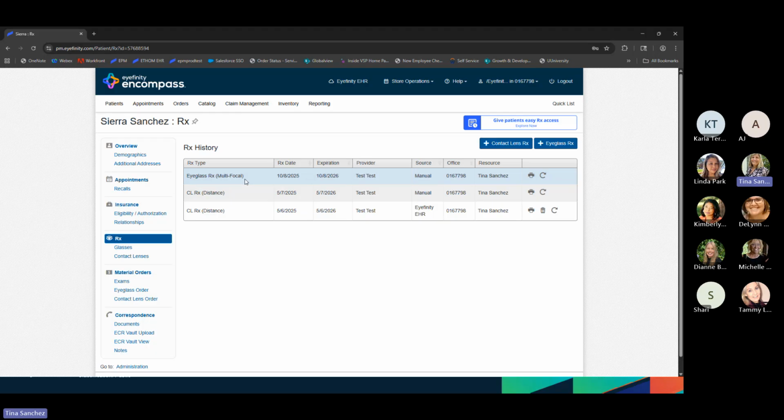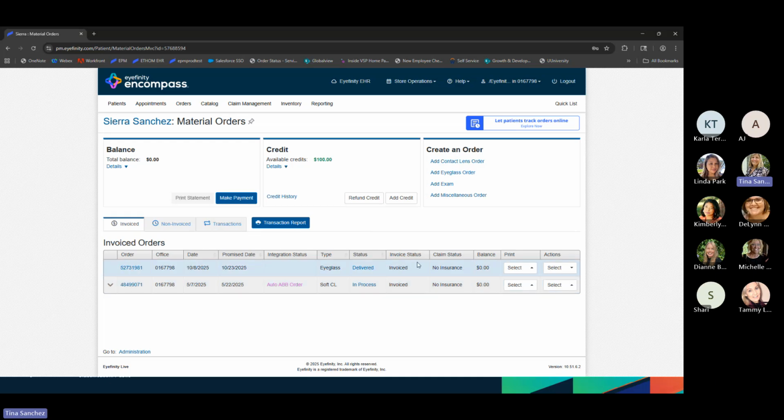Now I'm going to show you a pretty cool thing in here if you guys are not aware of it. When I go and do this remake, I am going to go back to single vision, but I don't have a single vision prescription in here. But you have the ability to actually convert that multifocal prescription to either a reading or a distance single vision right here in the software. And you may not have to do that because your doctor may just write a new prescription to go back to single vision. So you may not have to do that, but I want to show you that neat little option here in the system. All right, so I'm going to go over here to material orders because this is the order I want to remake.